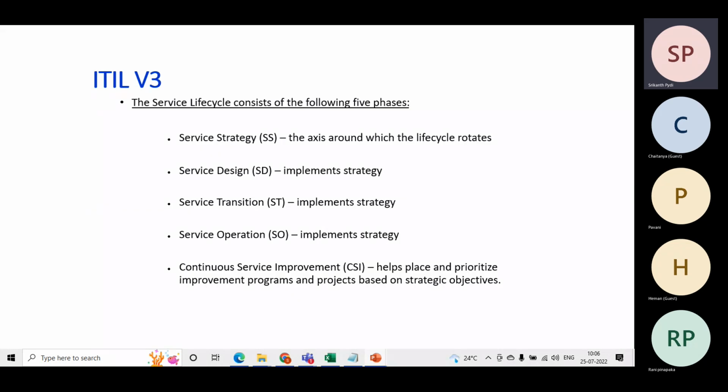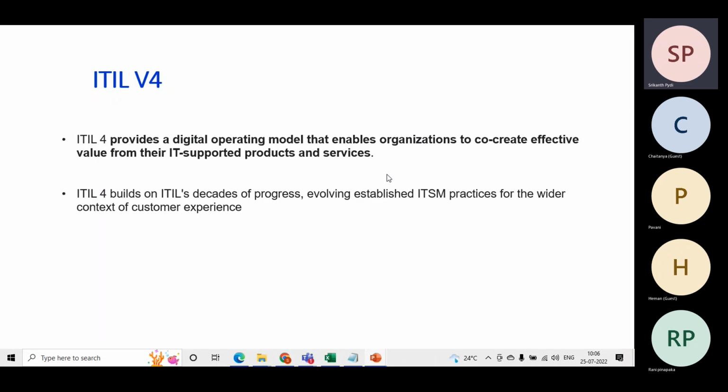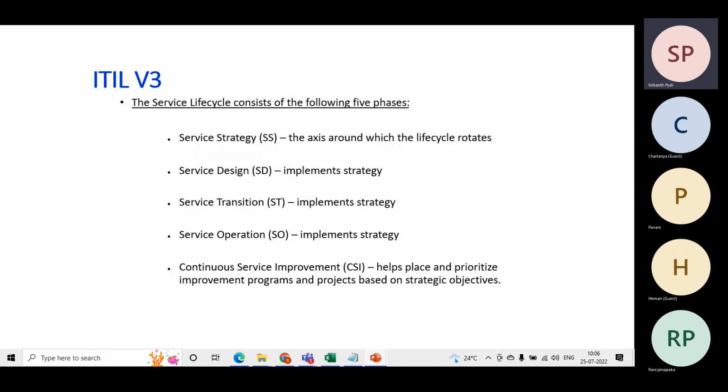Okay, so if you understood how ITIL V3 is structured, these best practices are already there. At the same time, V4 is focusing on what happens while you are going through all these phases. At this point, we are focusing on the output, but in this entire space, we haven't spoken anything about digitalization.